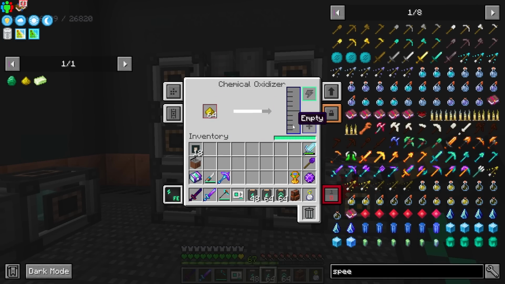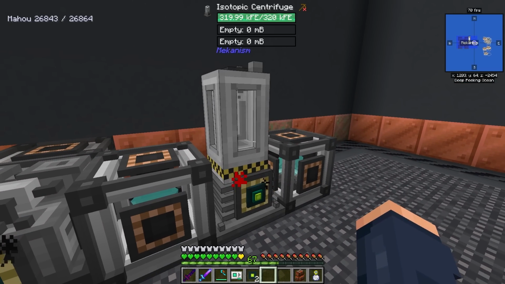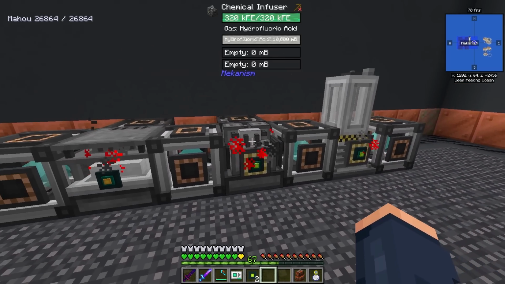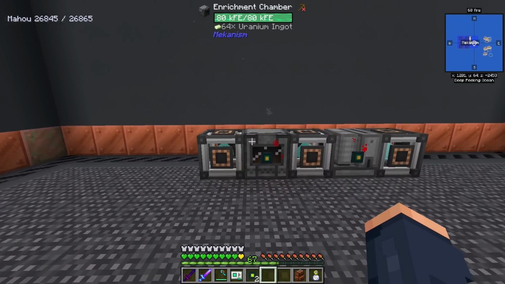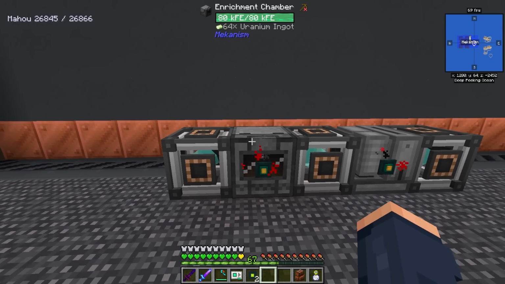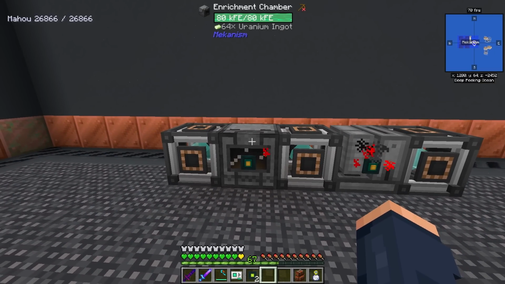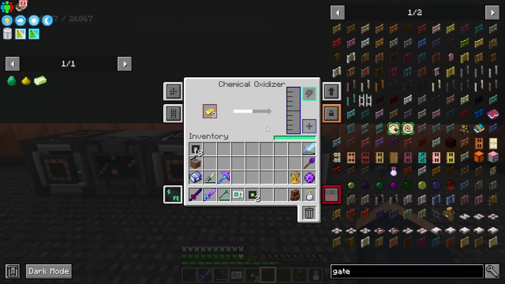dioxide from this machine. Now, after upgrading the power on the chemical infuser and our isotropic centrifuge over here, I will now see that we are keeping up with the hydrofluoric acid, but we are now bottlenecked on the amount of uranium. So we are going to need to upgrade this, and we can do this in two ways. We can upgrade the base machine to produce more uranium, but I don't think that's going to speed this process up, because this is honestly handling it just fine, the amount that it's receiving.